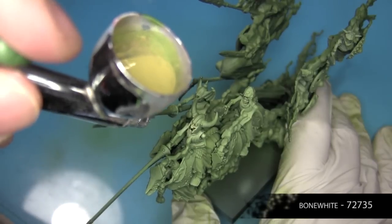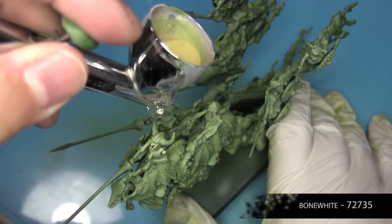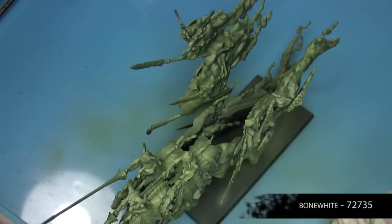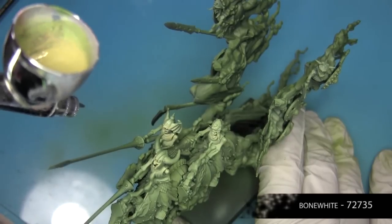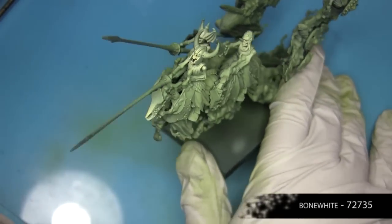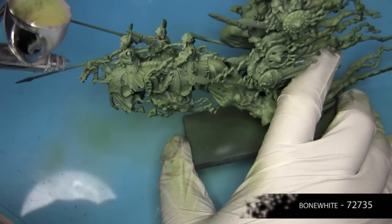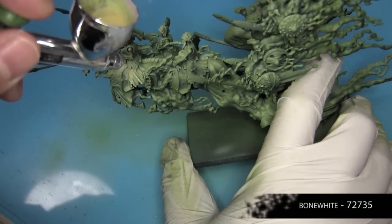So the second highlight, we use Bone White, and you don't really want to cover up the previous color, but if you do, it's not going to hurt you that much. We're really just blocking in the highlights, figuring out where we want them for the final paint job. So if you happen to go over all of the previous color, who cares? We're going to blend it all together here.